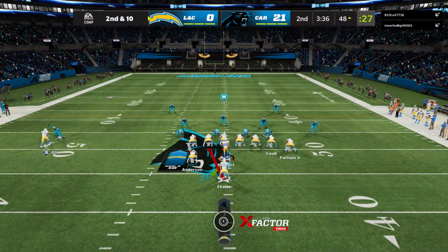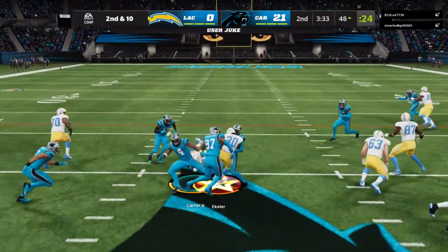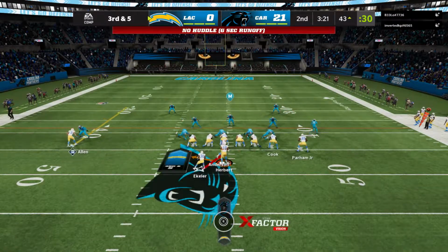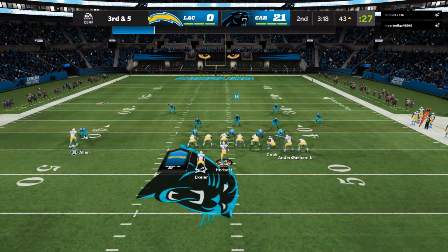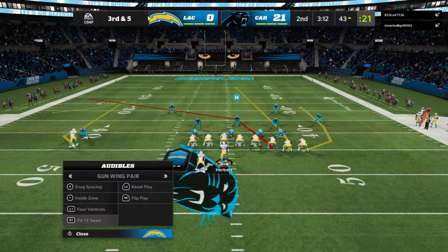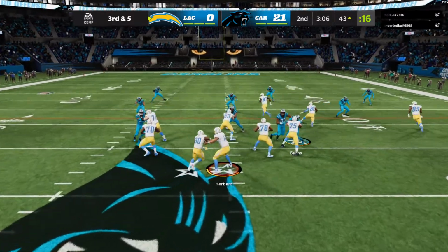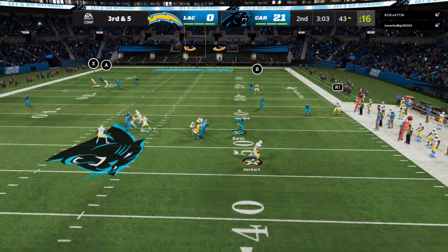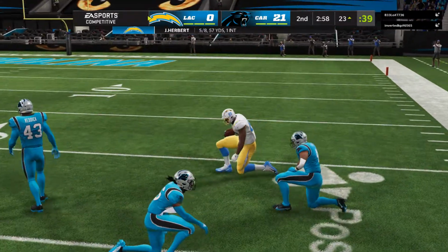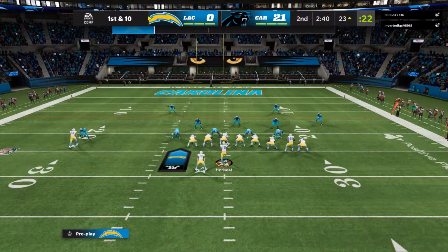After the incomplete pass, here now is 2nd and 10. Herbert will give this one to Eckler. A decent run there following the display of quick feet down just inside the 45. A play fake, and now Herbert to throw. Eluding the pressure right. Open man, Parham. He's got him. And he is going to have the Chargers first down as they're able to get the 3rd down conversion.